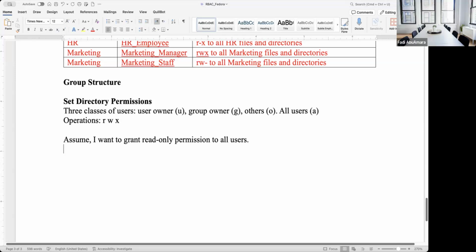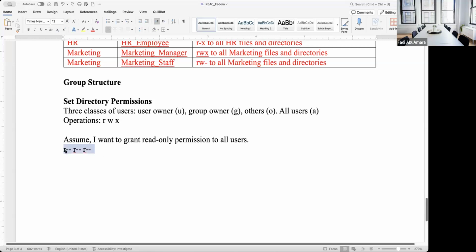Let's make it simple. So we write r-- (r dash dash). This means the first group, which is the user owner, has read-only, no write, no execute. Similarly, the second group, which is the group owner, has read-only. Others also have read-only. Now, how do we do the calculations?